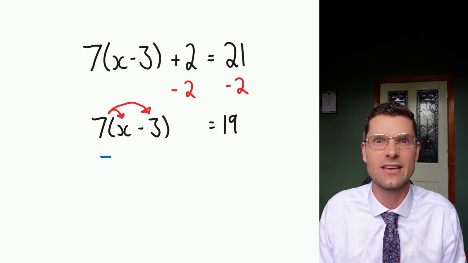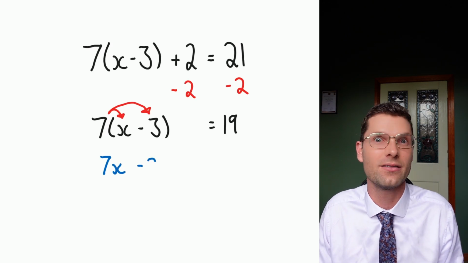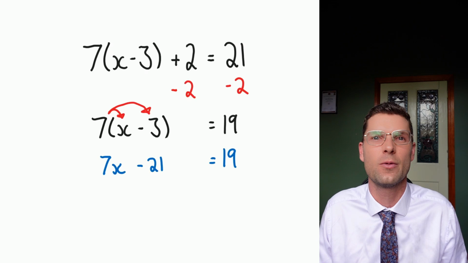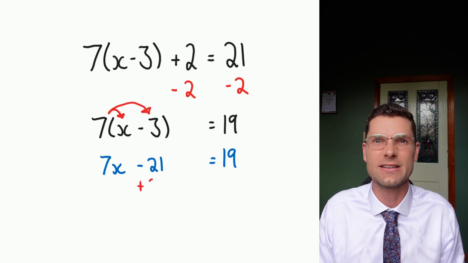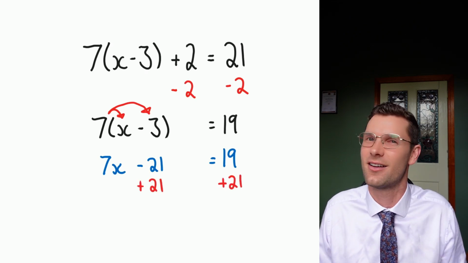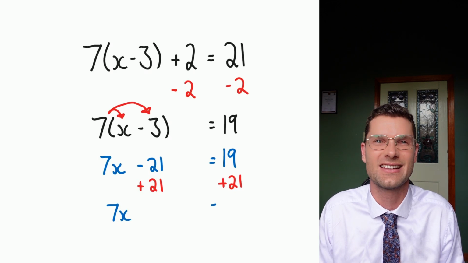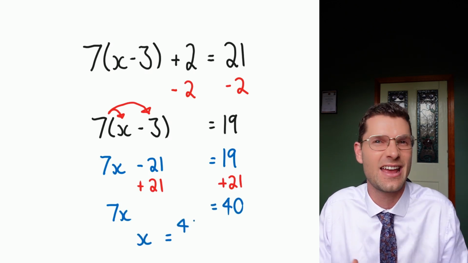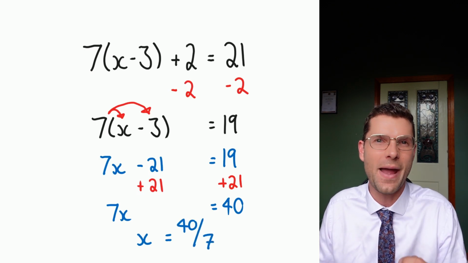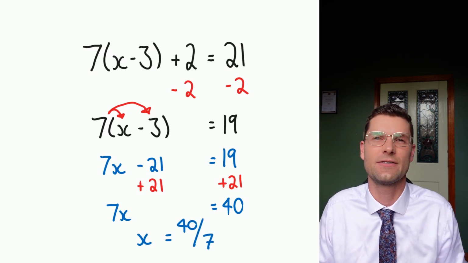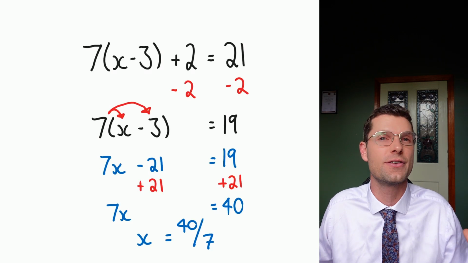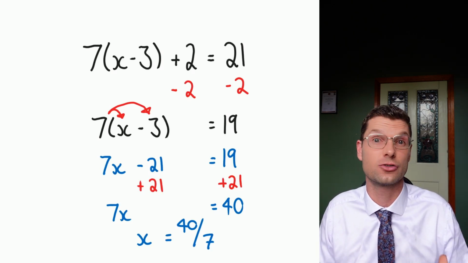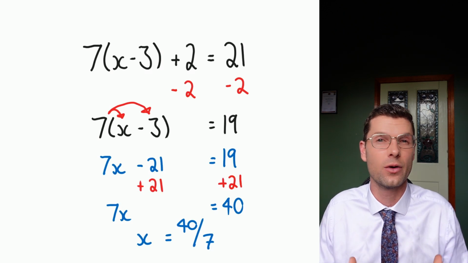I'm going to expand this, so I've got 7x minus 21 is equal to 19, and you can see we're in a very similar position to where we just were. If I'm going to plus 21 to both sides, I've got 7x is equal to 40, what a surprise. Divide both sides by 7, x is equal to 40 divided by 7, exactly the same. So the mathematics is not too difficult, you just have to make sure that we are dealing with what's furthest away first, and then we can use all of our expanding tricks in order to get the variable by itself.